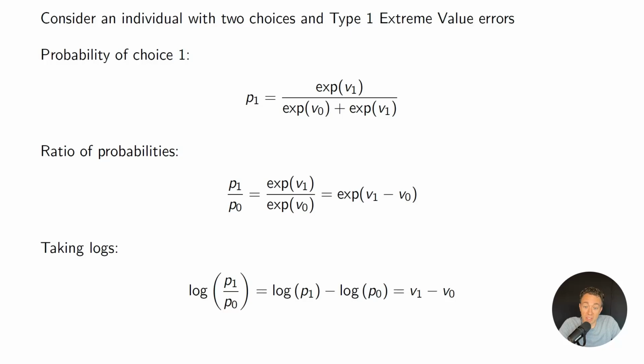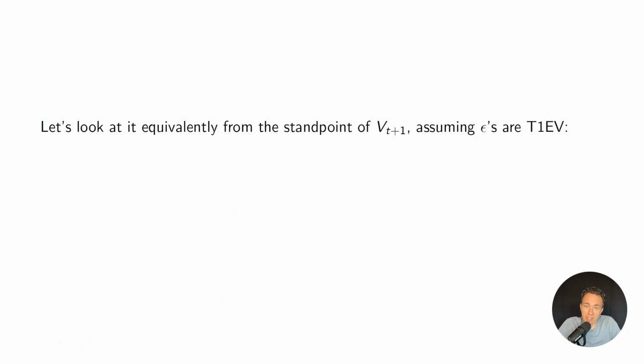Then we can take logs of both sides of this equation, and we get a very simple formula for the differenced conditional value functions. It's just the difference in the log probabilities, or the log of the ratio of the probabilities. Those are equivalent. And the key thing here is that this works for any two alternatives, in the same way that the IIA assumption imposes that the ratio of the choice probabilities is only a function of the value that those two alternatives provide, and not any other alternatives. So again, IIA is a very strong assumption, but in this case, we're leveraging it for simplicity's sake.